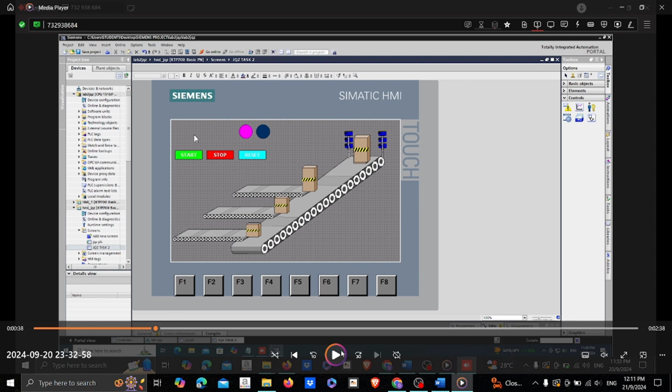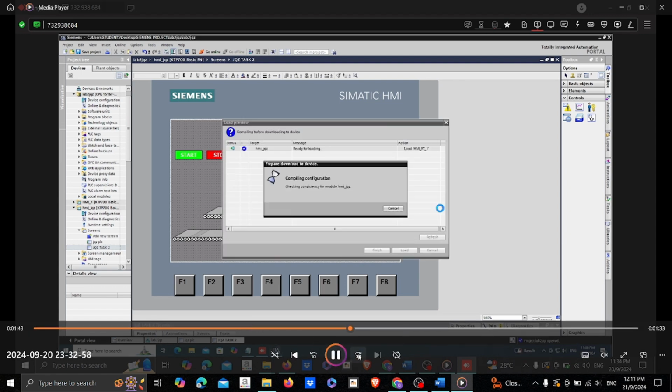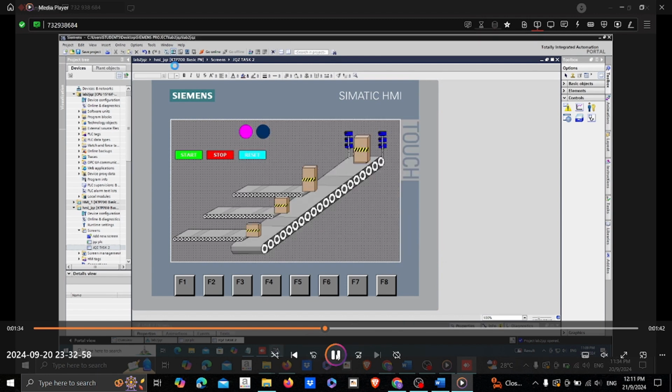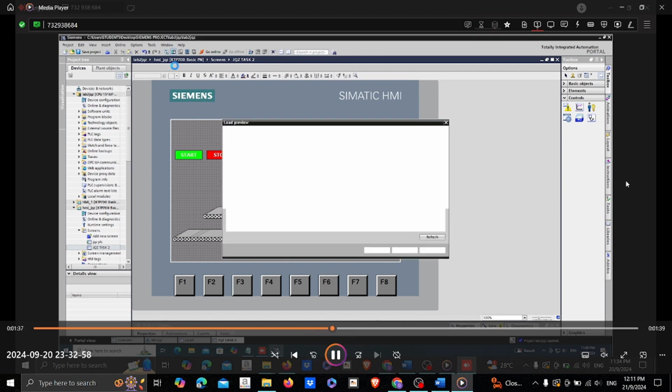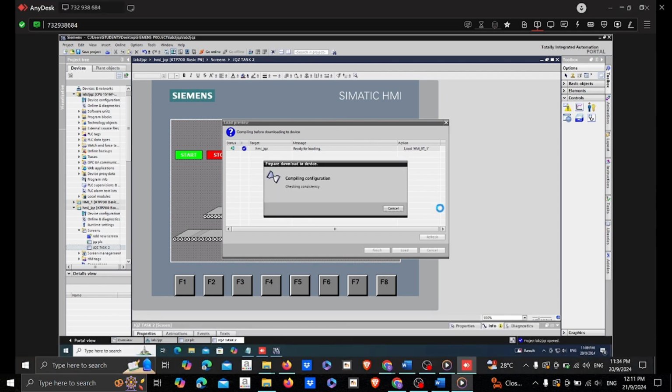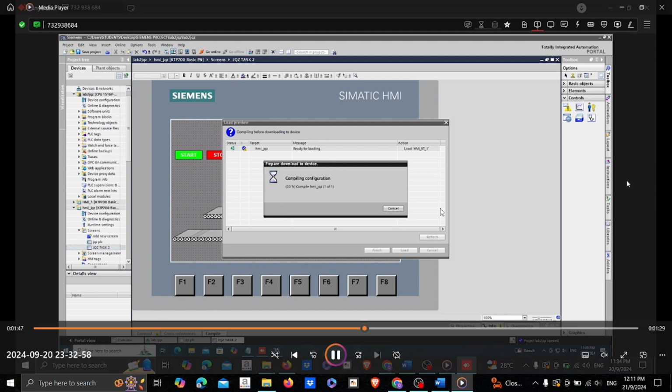So next we press download and compile the configuration for everything for this HMI.